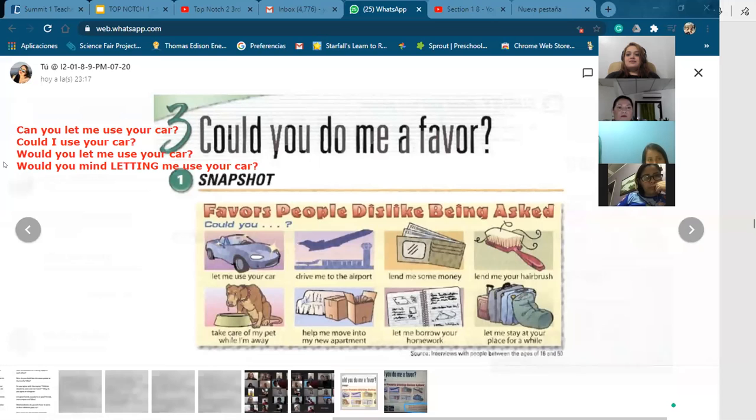Mine. Would you mind? I think. That's a personal decision. So would you mind letting me use your car? Okay, maybe this is the most appropriate one. So I only want you to write the sentence that is the most appropriate, but please everybody write it down. Don't delegate. Everybody write the request. So we're going to write eight total, okay? Because when we finish, I will call your name and you will have to tell me the sentence. We're going to work in groups of three with different people this time. Any questions?